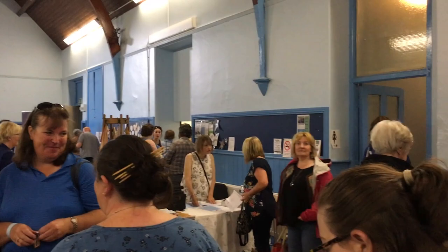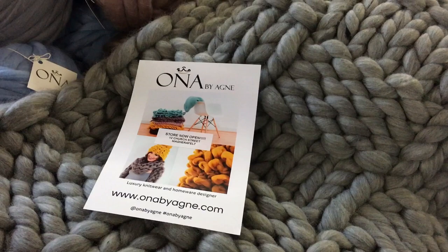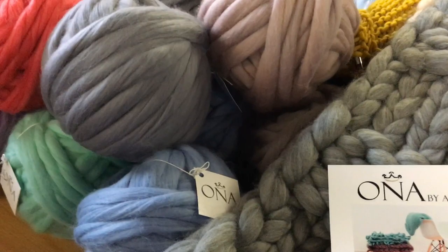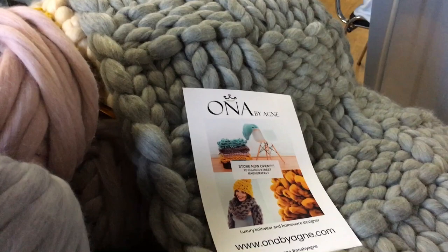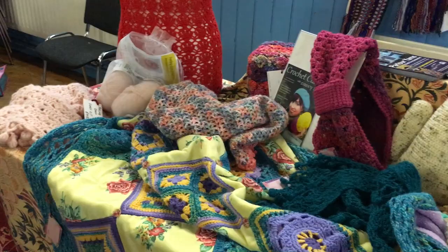It's very busy here at the Parochial Hall — packed out, loads of people, great stalls. There's something I've never seen before. I'm not a knitter myself, but this is like knitting for giants almost — it's really big wool, 500 grams. We met Agner who produces this and she comes from Magra Felt.